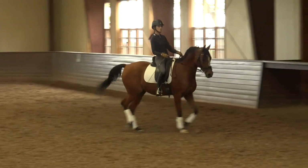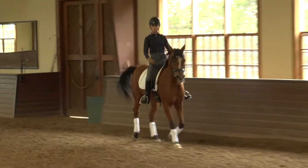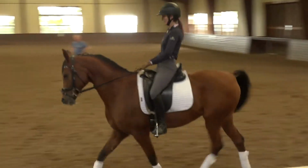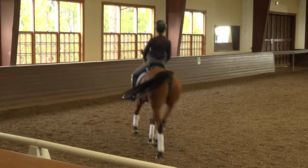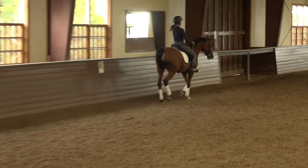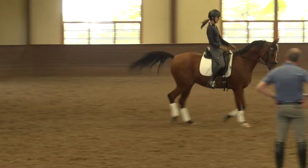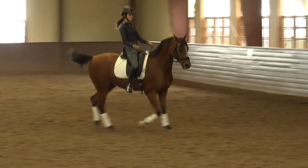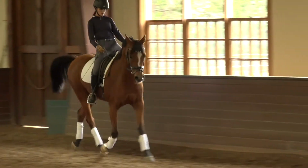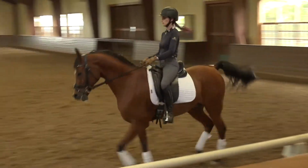Very good. He doesn't have to run away. But you want him to reach forward, so he starts to use his back, so he starts to use his top line. Little bit longer the stride. Yes. Just a little bit. That's good. Keep that. Very good. Because at the beginning, you have to do that a little bit more often. You have to be more consistent until he understands that's the size, that is the quality. Keep going.